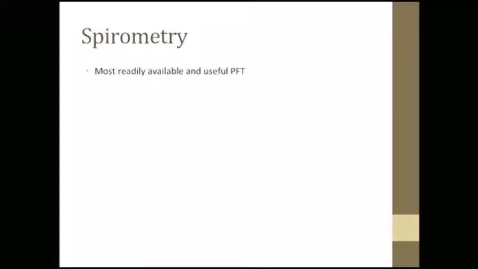Okay, so spirometry is the best test we have so far, and is the most commonly used. It's the most readily available and useful pulmonary function test. So this is how you interpret a spirometry. First step, you evaluate FEV1 over FVC. The only thing that this tells you is whether this is an obstructive or non-obstructive picture. So if it's less than 80%, it is considered obstructive. They might also give you less than the fifth lower limit of normal, and that's just another way they define the 80%.